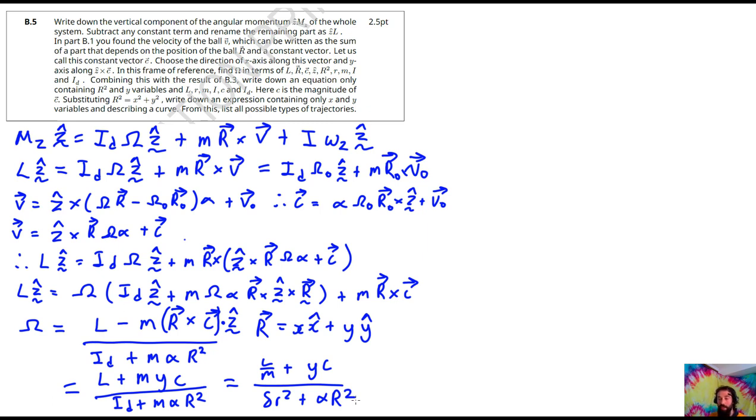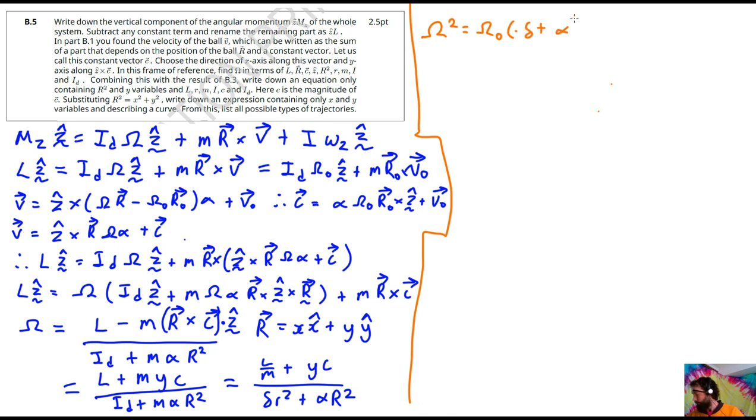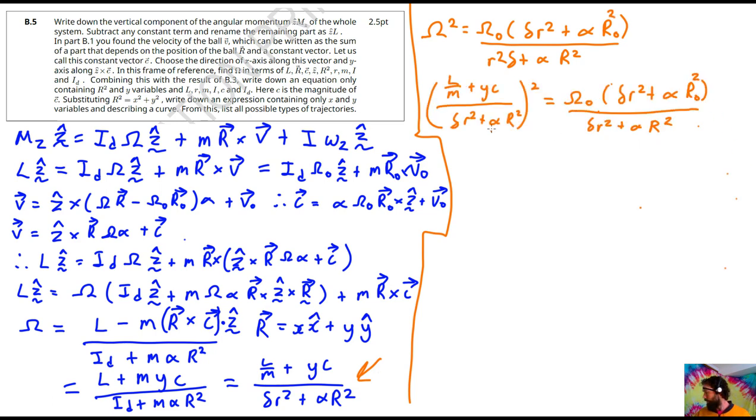Okay. Alright, so now what they want us to do is combine this with our answer from B3 to eliminate omega, and that way we can find the trajectory of the ball. So, first thing we're going to need is our equation from B3, so let's write that in. I'm just going to multiply everything by R squared to make it simpler. Okay, and I can set that this omega squared in here is going to be equal to this expression for omega, which means that I'm going to get... Okay, and then the two denominators here are actually equal to one another, except this one on the left-hand side is squared. So I'm going to multiply the square of that up to the other side, and then I'm going to square this left-hand side over here as well.